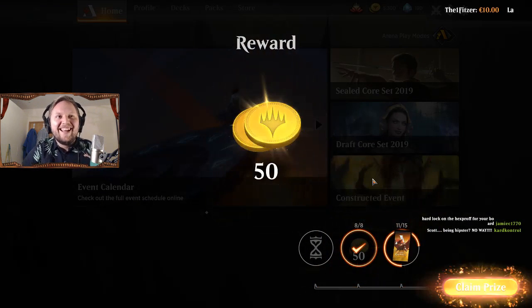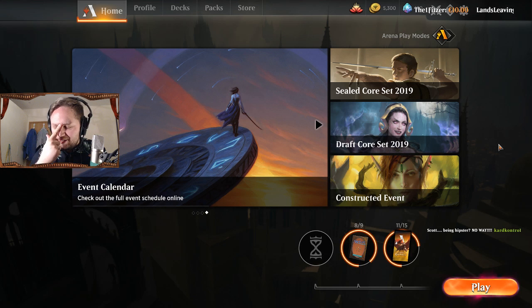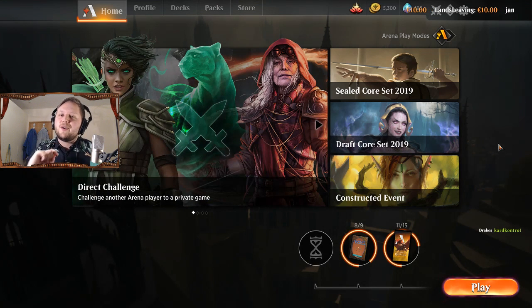I was saying earlier I started playing Magic with, well, technically I started with Card Control, who's in the chat here at the moment. Gave me a $25 budget. Scott being hipster, no way. He gave me a $25 budget counterburn deck. What was in it again? Card Control, it was Cryptic Serpent and Drakes, yeah, Enigma Drake. I think that's why I like those guys so much, and the Crackling Drakes now. Yeah, that was such a fun deck.